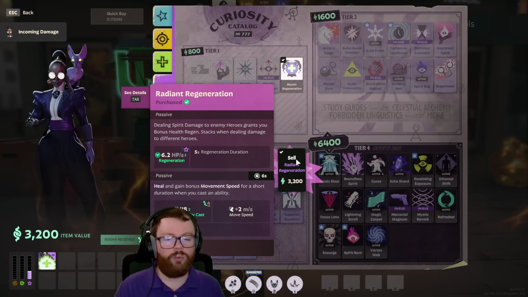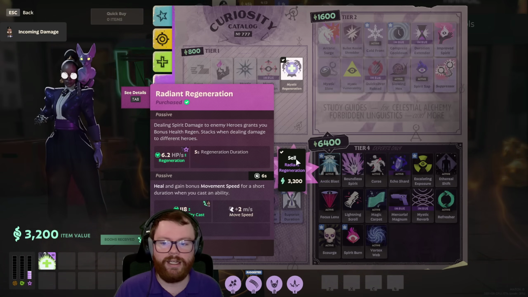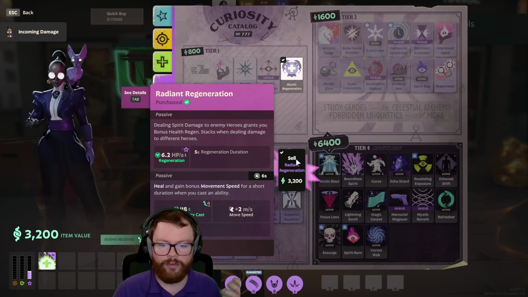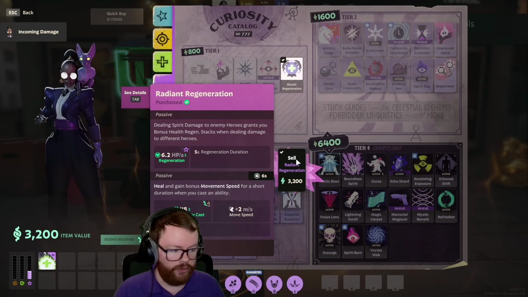Radiant Regen is really good on the characters who like this item, characters like Lady Geist and Shiv, who have really consistent spirit damage from their abilities, low cooldown, stuff like that, so very reasonable change.